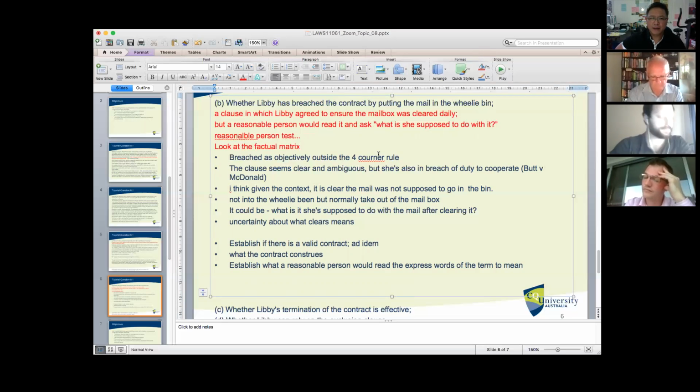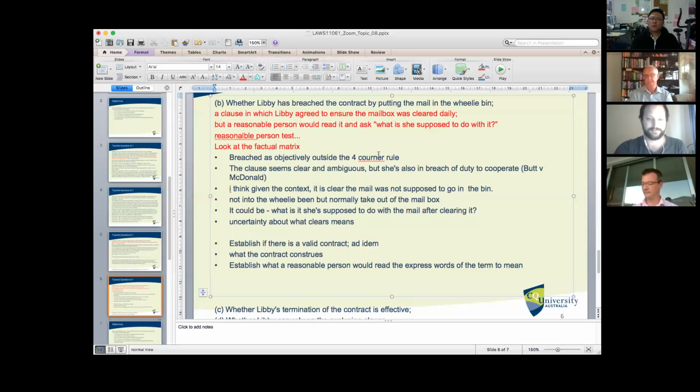So what rule do we apply here? I think what Peter was going off was the four corners rule. Yes. And stating how the person's liability comes from the contract. So they enter into the contract knowing that they're going to perform the contract in a certain way, and they're relying on that.